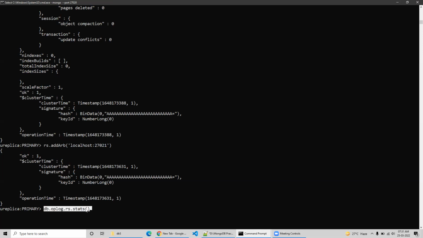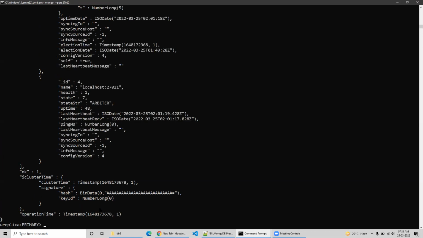The command called rs.status and rs.conf. Start a round bracket, hit enter. You can see it is an arbiter node.